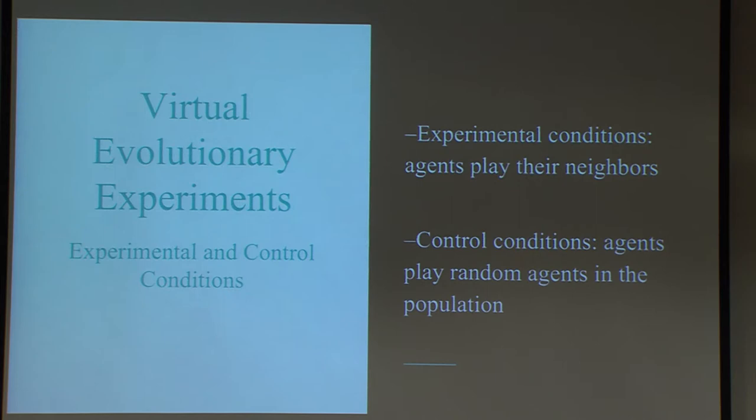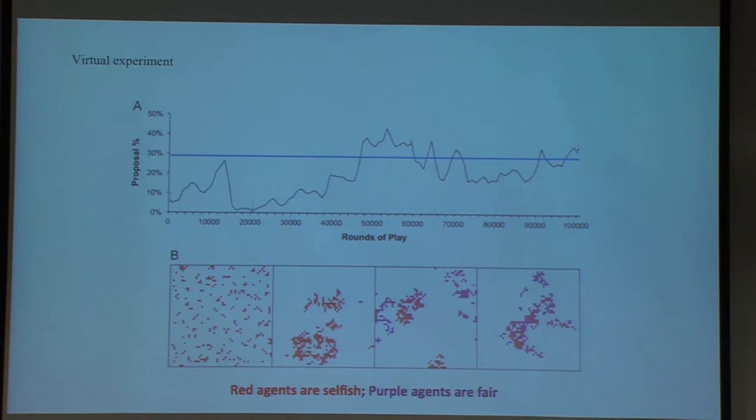And so here are the results of a particular experiment. At the bottom are agent populations. We start them out very selfish, so they're red. And as the populations evolve, they turn purple and blue, which means they're starting to share. At the top, we have a graph over time, so that's many thousands of interactions, which is how we measure that. And the blue line is the average behavior of humans, which is give about 30%. So the population is evolving towards that.